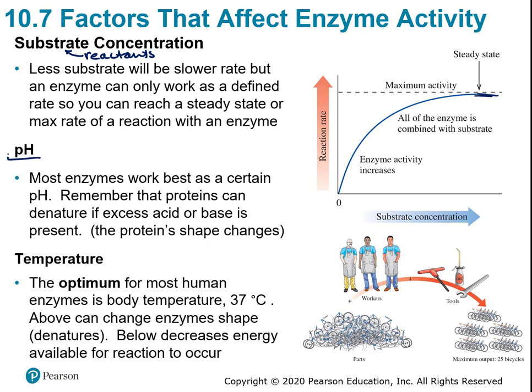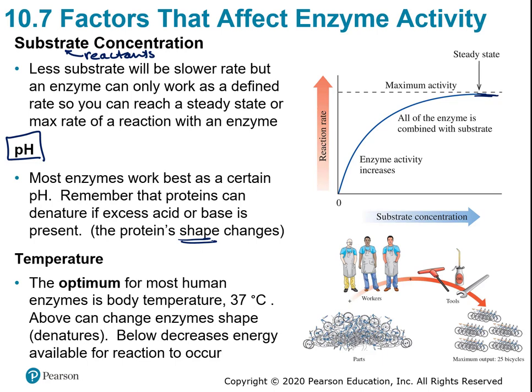The one thing that we really haven't talked about previously is pH. The reason why we didn't discuss it in chapter 5 is because we really hadn't discussed the idea of acids and bases and pH. So knowing acids and bases, if you have a certain pH that an enzyme works best at, if you increase or decrease the pH, that changes the hydrogen ion concentration. And if you change the concentration, that can alter how the protein is folded. It might not completely change it, but it might change it a little. But that's almost like changing the lock. Is the key gonna work? No. Same thing, the shape is really important. If you change the shape of the protein, you may completely change its ability to function.